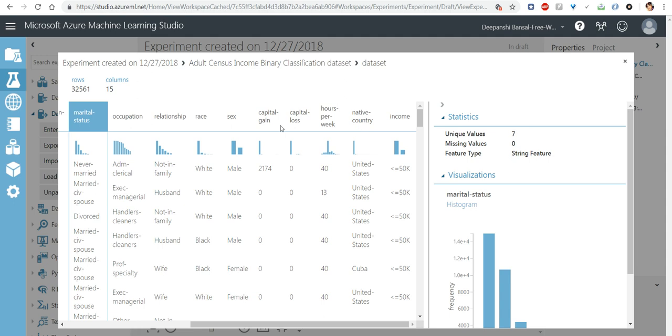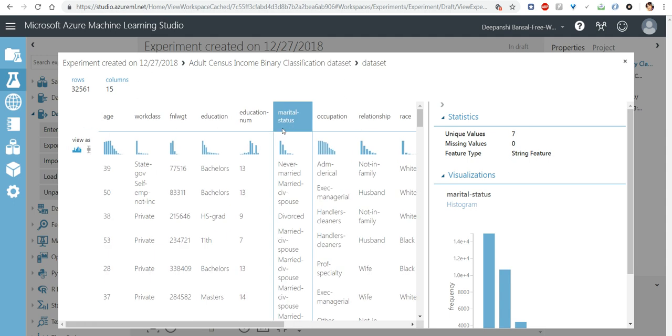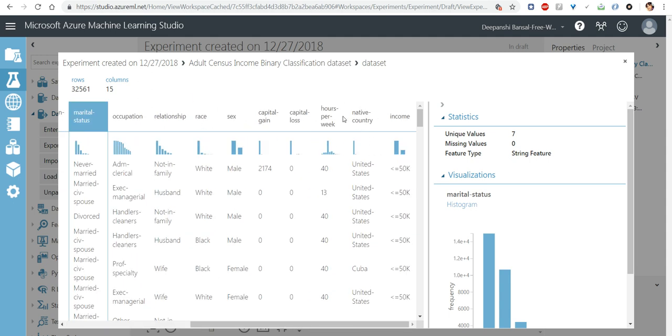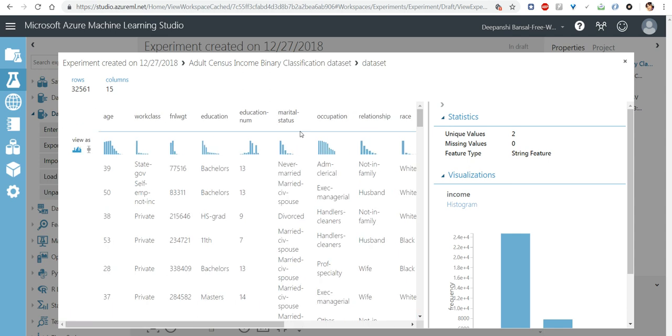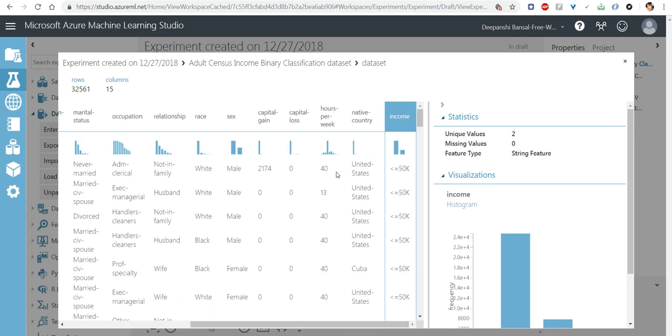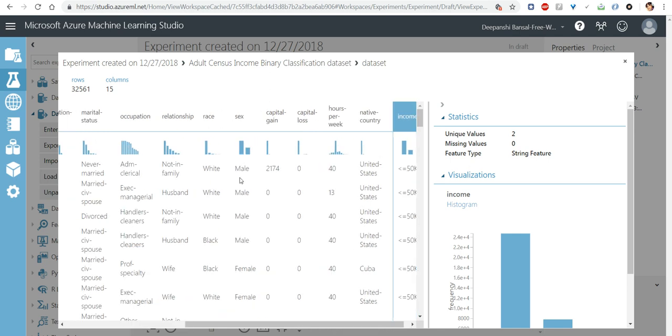Just have a look at it. We have so many columns, and we have to predict the income. It is not compulsory to select all the columns, but you can select them if you think that age, education, and marital status are the three columns that can majorly affect the income.